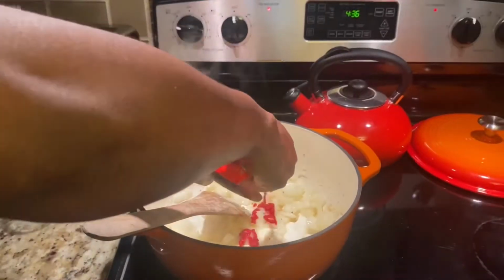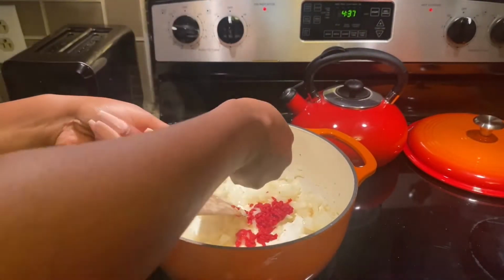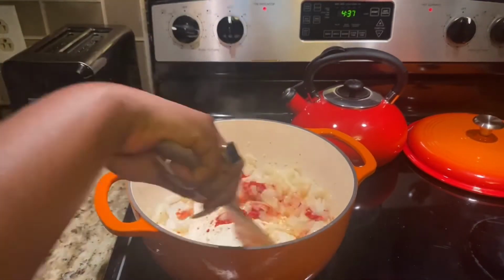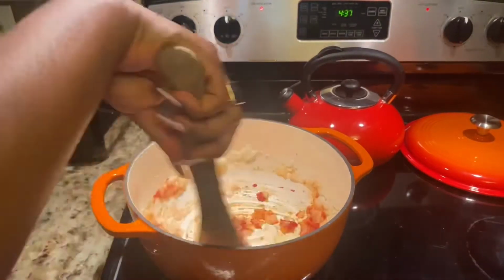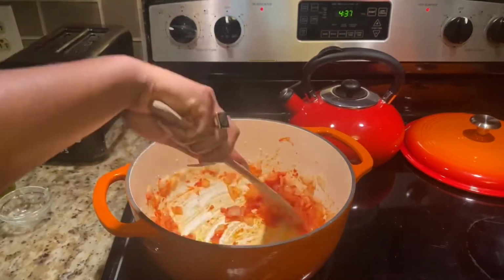Next, we are adding our tomato paste. We're adding 2 tablespoons right into that mixture. I'm just kind of eyeballing it, but if you don't feel comfortable doing that, make sure you measure it. We want to make sure we're giving everything a really nice stir, making sure all of our ingredients are nicely combining in our pot before we move on to the next step.